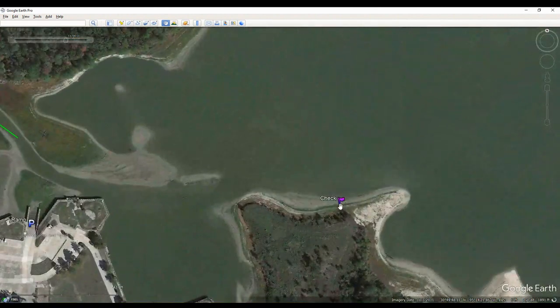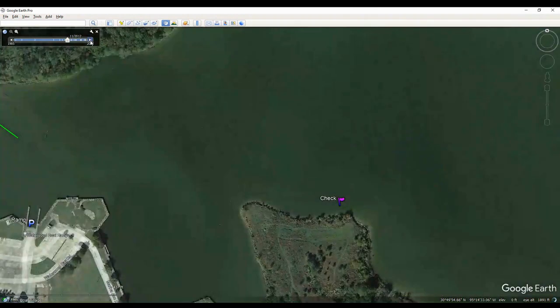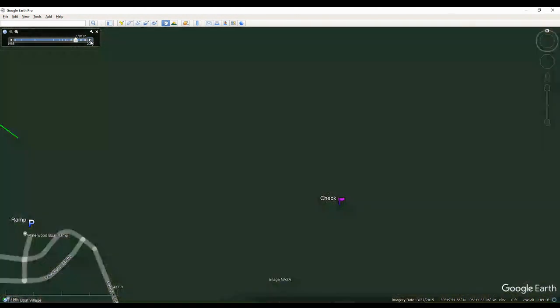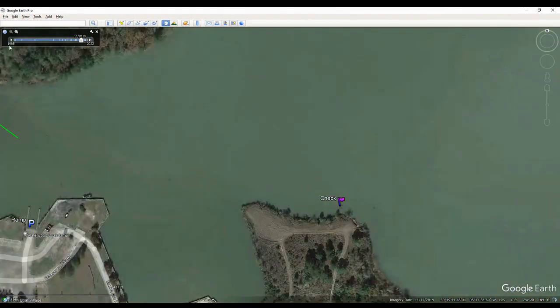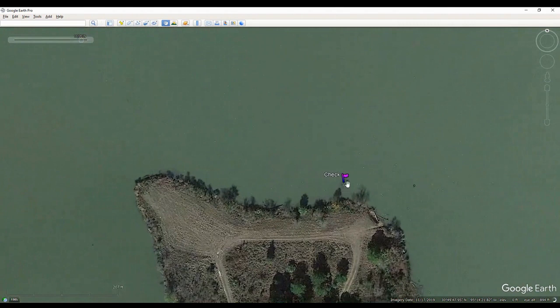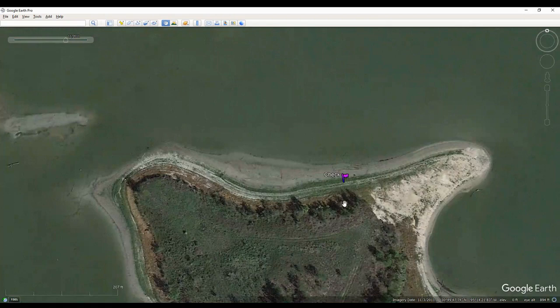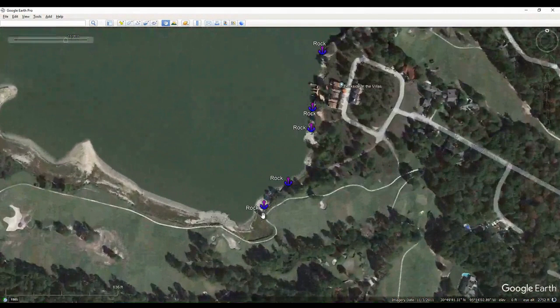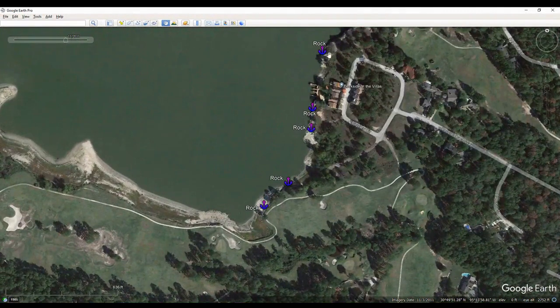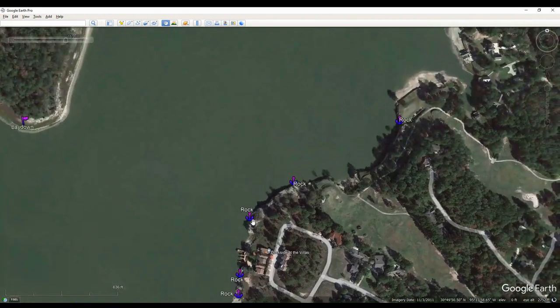There was something here that I wanted you to check. I don't know what year I was on when I found that. Let's see if I can move that up. But there was something there that drew my attention that I wanted you to, oh, there it is right there. You can see it right here. I don't know what this is. This is a brush pile that's out there or what it is, but definitely go check it out. If I draw it down to 2011, it must not have been there in 2011 because I can't see it now. But anyways, go look at it. And then we're gonna keep moving on. Now, as you go down this bank line right here, there's lots of little shallow rocky areas. So I've just marked them all right here and you can see them.